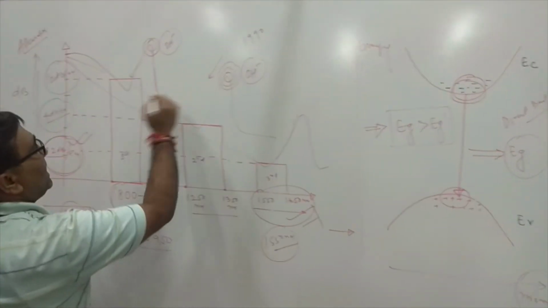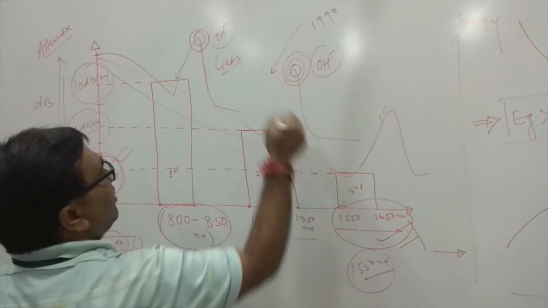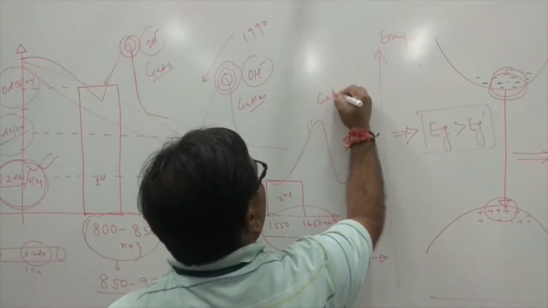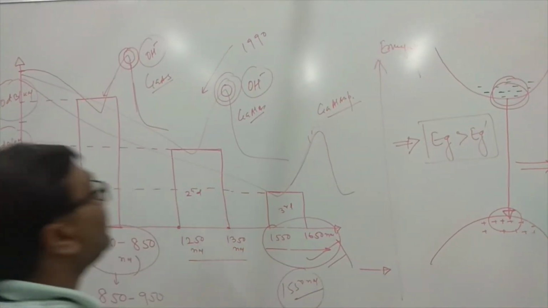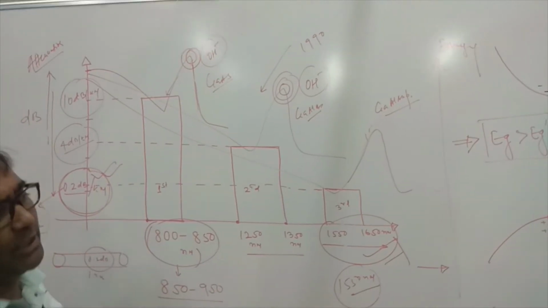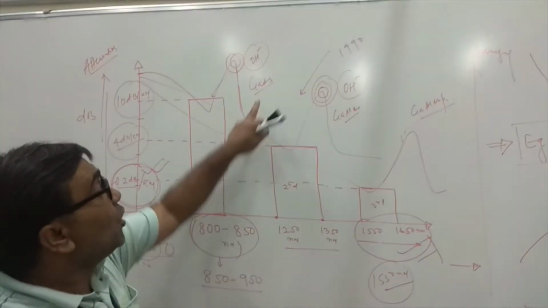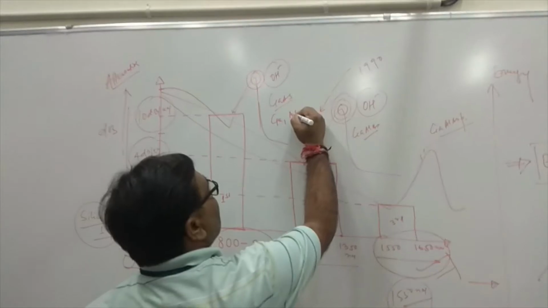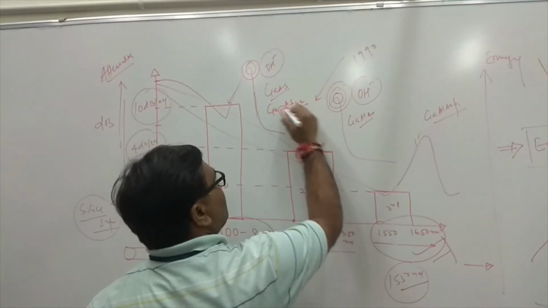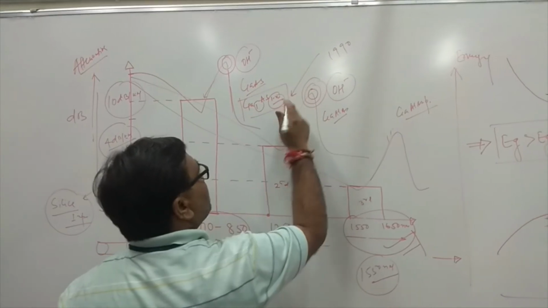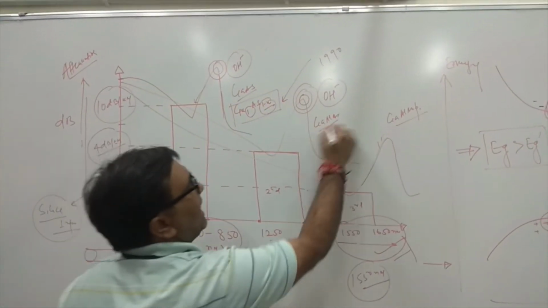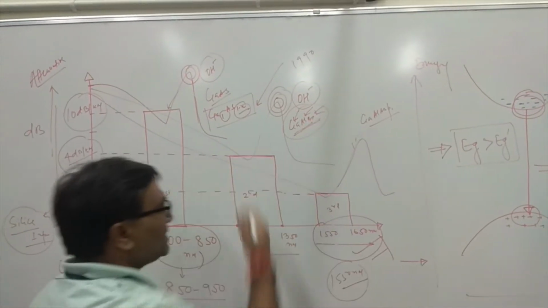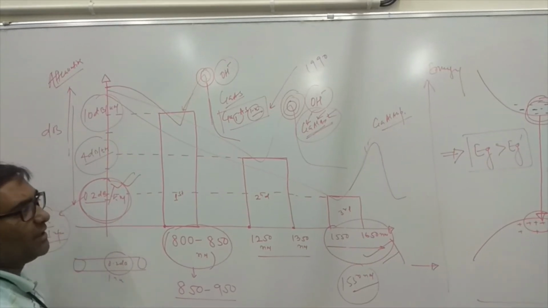So here you can see you are using gallium arsenide, gallium aluminum arsenide, and here gallium aluminum arsenide phosphide, right? And one thing is very important, if someone wants to do research, in which compositions? Let us assume that the gallium part is 1, and the arsenide part is 1 minus X. Many researchers are working in such a way, asking which combinations are required in gallium aluminum arsenide, how many parts of this, so that the attenuation can be minimized and the support of the data rate is higher.